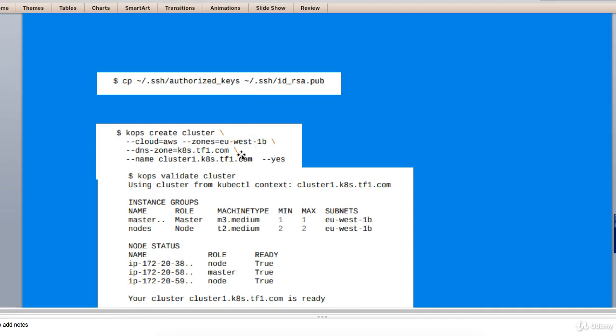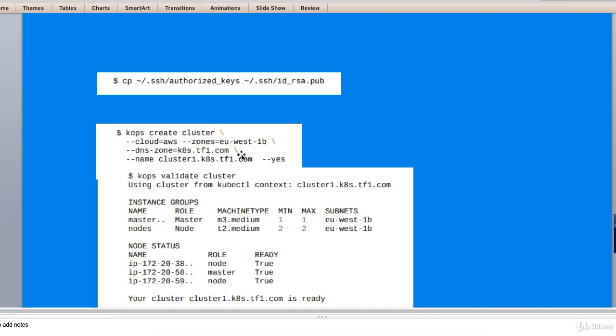The command is broken down as follows. kops create cluster tells Kops to create a new cluster. cloud=aws tells Kops to create this cluster in AWS using the AWS provider. zones=eu-west-1b tells Kops to create the cluster in the eu-west-1b zone.